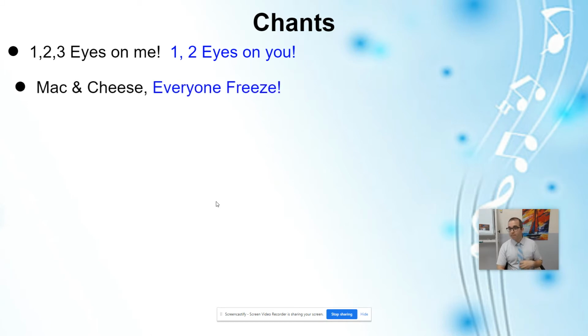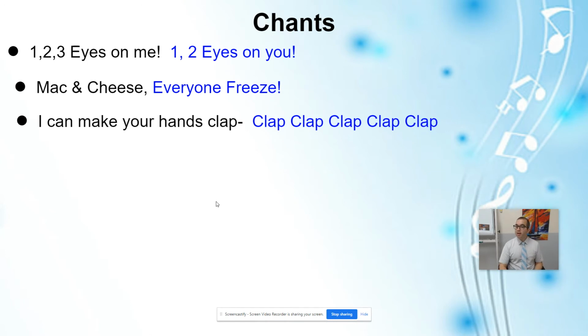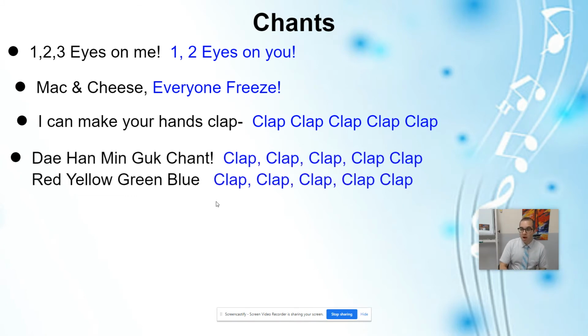Okay, this one, mac and cheese, everyone freeze. So in this case, the students say, everyone freeze, and they freeze wherever they may be at that time. Okay, here, I can make your hands clap, students. So the students clap when they hear that. It's just bringing some fun into the class. The students can be working on something, and all of a sudden I will say this, I can make your hands clap, and the students will clap. Now the students really have a lot of fun with these chants, so I can bring them in at any time. One that is very suitable to Korea, maybe Dae Hanmin Guk.